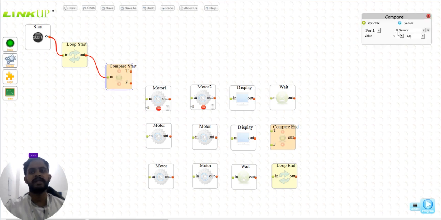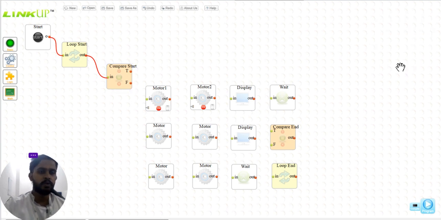We are using the IR sensor and I have set the sign to less than, and this value could be anywhere in between. Accordingly, I've tested and I think the value should be around 160. There is no code that is perfect for all your models. You have to customize it according to yourself. I am just explaining the logic behind this.